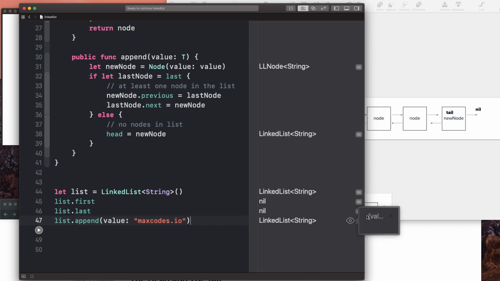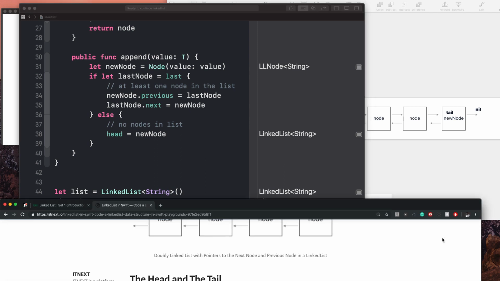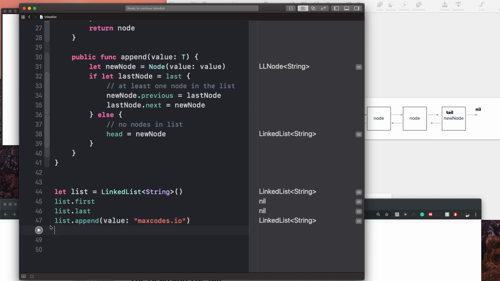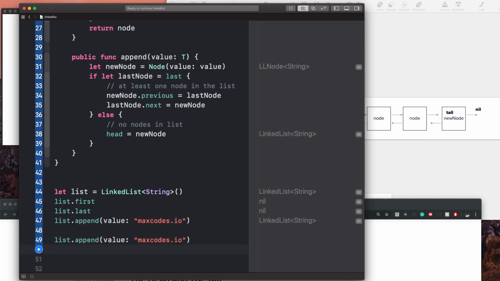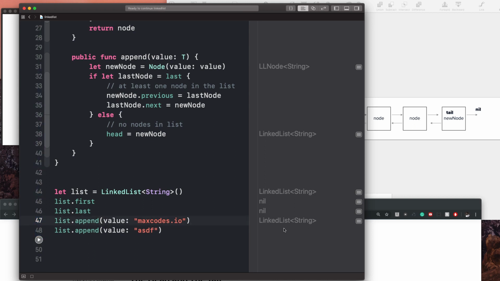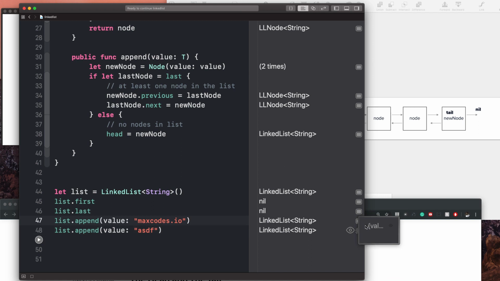If you hit the I there and you open this up, you'll see the value in there somewhere. But we don't really need to worry about that. Let's go ahead and paste another here. I'm just going to say ASDF because it's quite a different string. I'm going to hit play here, and we should be able to see here now that we have a value, okay? And this is really hard to see, right? Now this video is all about appending, but we can't really see our list.